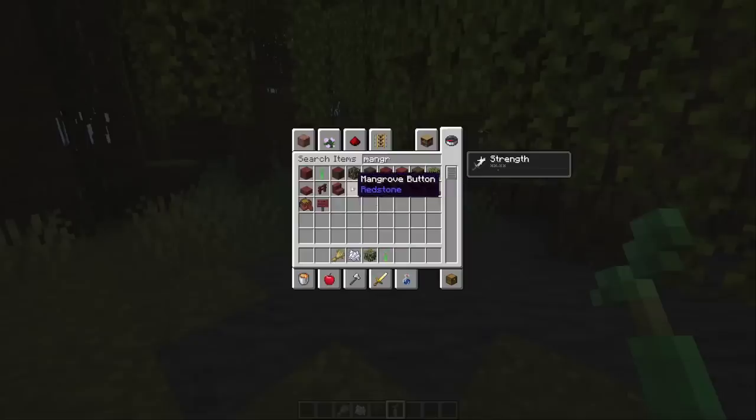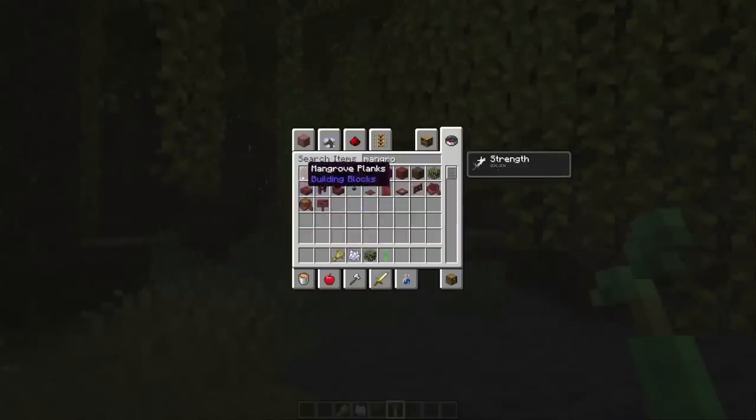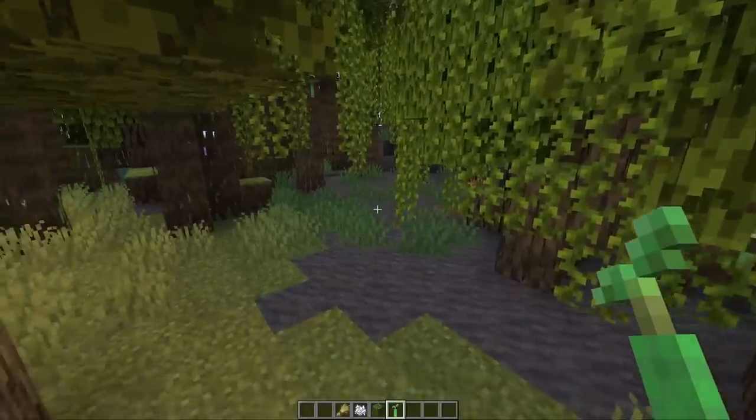Let's move on. There's also a new tree type, the mangrove tree, which you can find in the mangrove swamps. And there's all kinds of blocks, so you can make slabs, planks, fences, and the usual stuff out of it. So in case you want to build with those blocks, you need to chop down those trees. And of course, you can also make an automatic tree farm out of that.